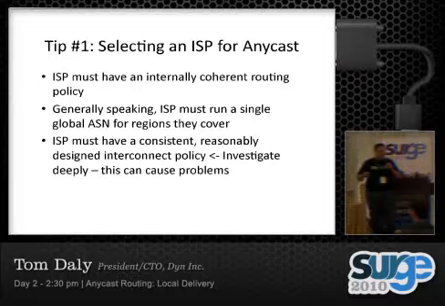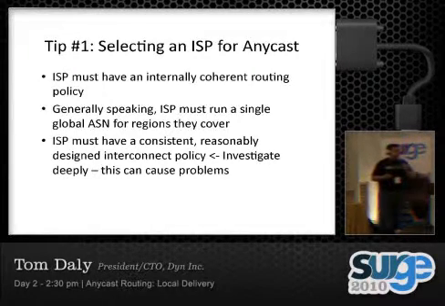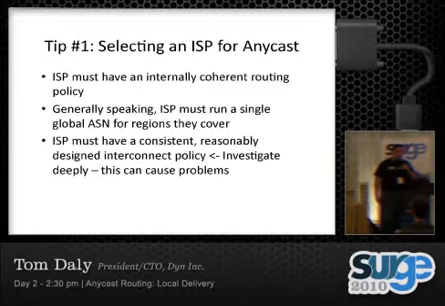The ISP itself needs to have coherent routing policy inside. If they don't have their IGP tuned correctly, you can start sending traffic all over the network, and your monitoring is going to have to pick that up, and you're going to have to call their NOC and say, hey, why are you taking traffic that's on the West Coast and dumping it into the US Central region? That's something we have our monitoring systems doing all the time.